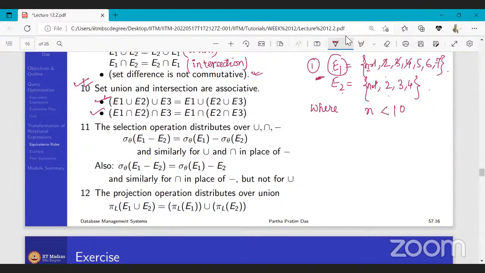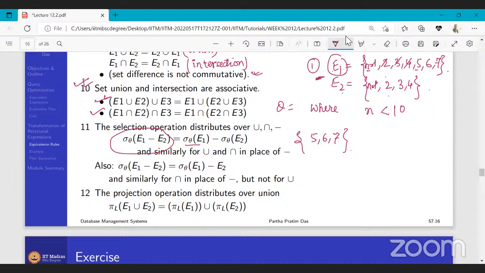This is our theta condition. Now what is your output? Now your output is 5, 6, 7. This is the output from this expression.